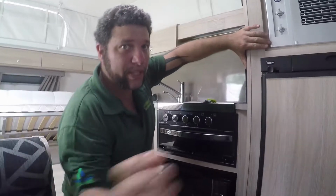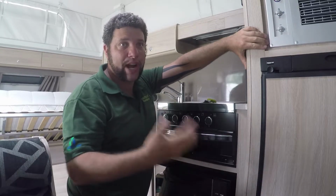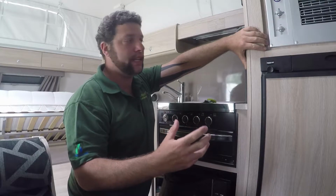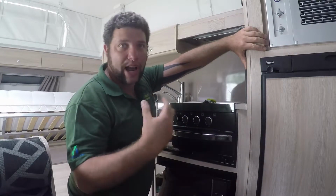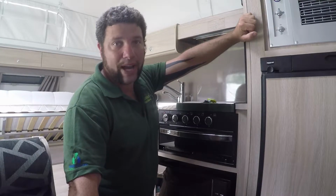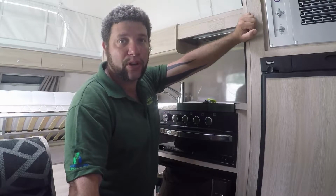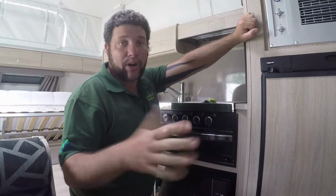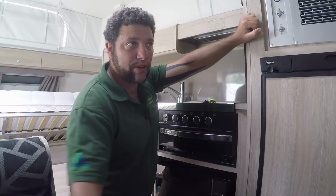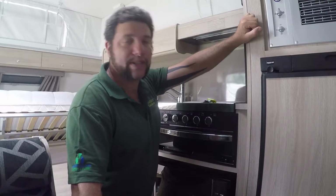Because this is a mobile home, a lot of the products need to be lightweight, otherwise you're dragging too much weight. Once you add up all of the little bits of joinery that is in here, too much weight would really drag it down. So they've tried to save as much as they could on the weight of the product, but with doing that they've also used low cost products, which is, in my way of thinking, a really bad way of going about it. You want to be able to travel around Australia or travel around the world or wherever you want in your caravan and know that it's not going to start falling apart.